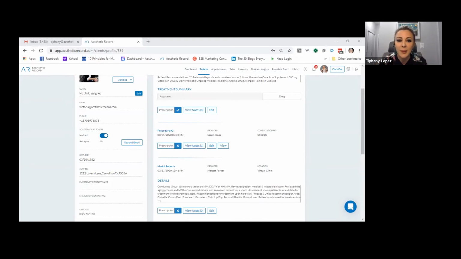So for the time being, this form lives in the health timeline part of the patient's chart. We kind of separate things out as medical versus cosmetic. So if I'm doing Victoria's lips and we're talking about her lips and her consultation, I may send in her prescription on the healthcare timeline, but I'm charting her procedure, doing her pictures, doing her consultation, all that on the cosmetic timeline. So there's a bit of a difference there.